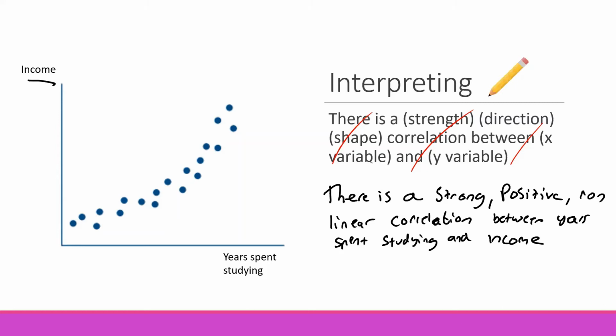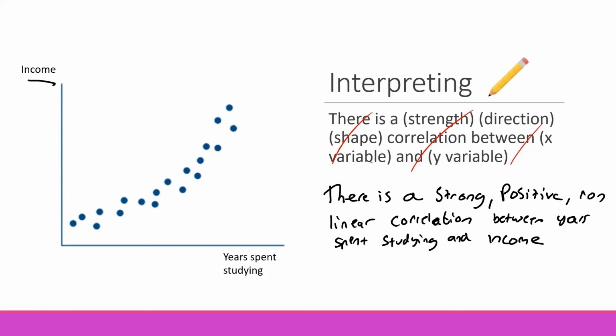Now, for those of you that are doing literature or doing really well in English, do you need to follow this script? The answer is no. You will not be marked down if you don't follow this script. If you say the relationship between the years spent studying and the income achieved is a strong non-linear relationship, which is sloping in a positive direction, that's completely fine. There are so many ways that you can summarize or interpret this graph. I'm just giving you guys a cookie cutter sheet.